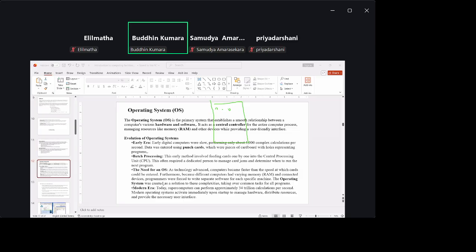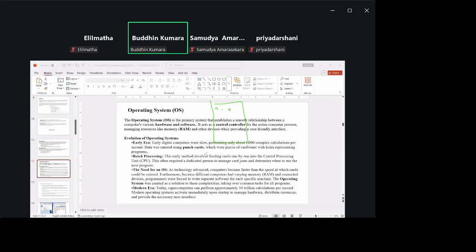But if we use the previous early era things, that is the punch card, a person can't do this at that speed. It is not practical. So now the operating system was developed to do these things.